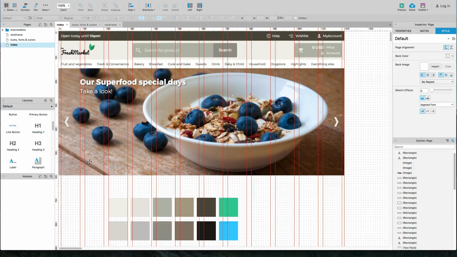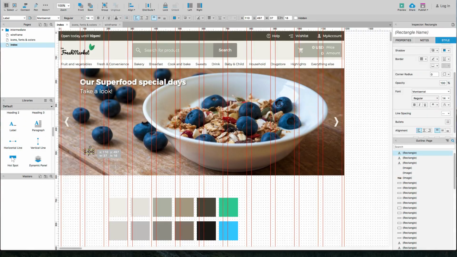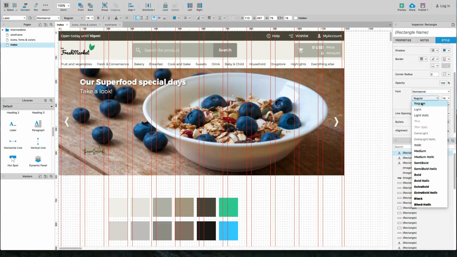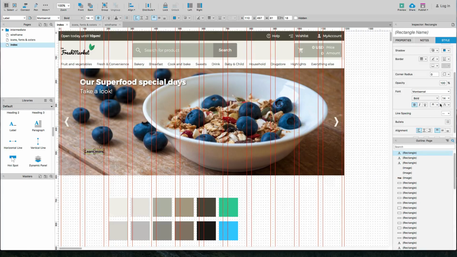And here we want to add a button. And we may do this also by a label. And we say, learn more. And maybe we go with bold text here, and maybe a little bit bigger. And we need a border.